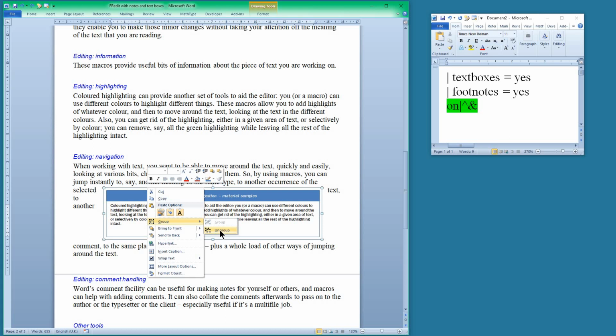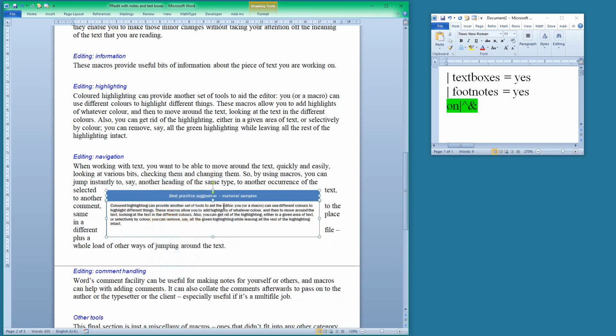There's more than one in there. So if I ungroup those and now try running FRedit, it works on the top one there. Oh, and actually that's all there is, because there aren't any "on"s in that bit of text. That was a mistake. Never mind.